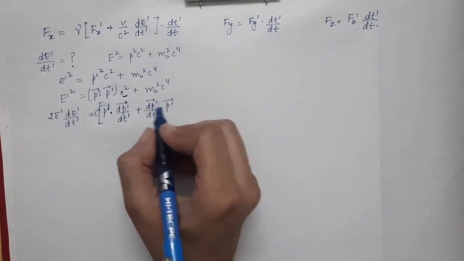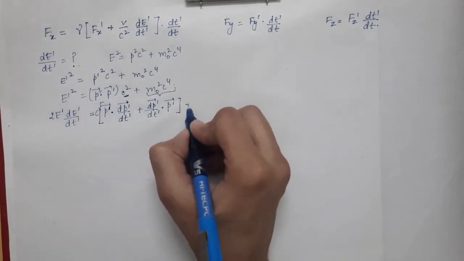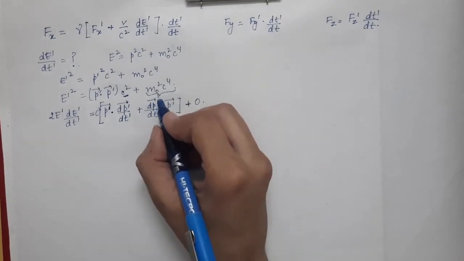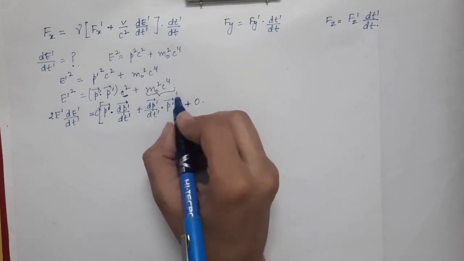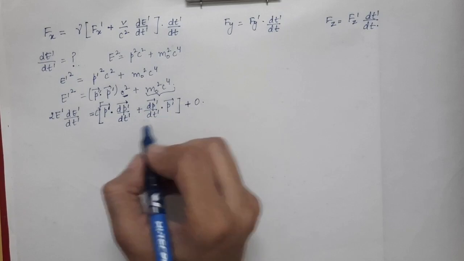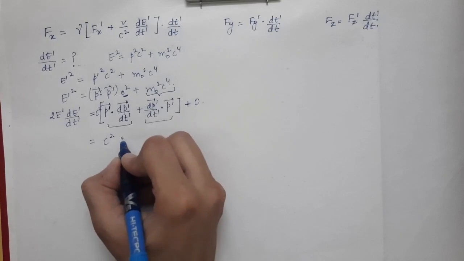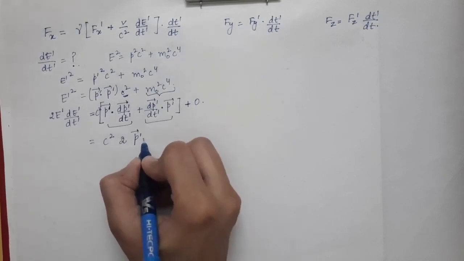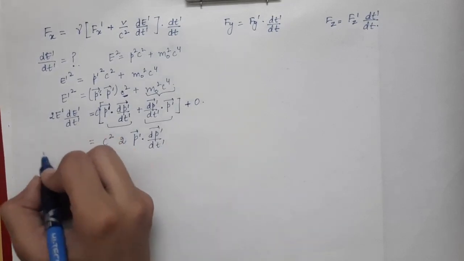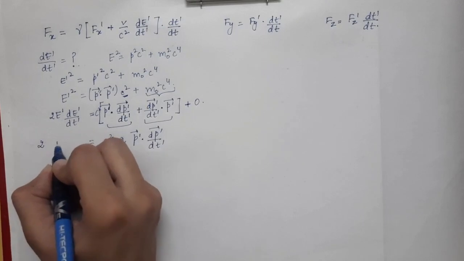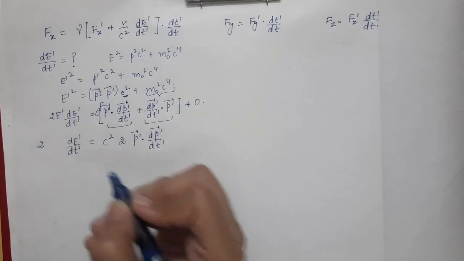So this is how you take the derivative of a dot product, and the time derivative of this one will be equal to 0 because this is a constant. M naught is the rest mass of the particle when its velocity is 0. So this is a constant, it does not change with time, so its derivative will be 0. And these two terms are identical, so this can be written as C square as it is, twice of P vector prime dot product with dP vector prime by dt prime, and on the left hand side, you will have twice of E prime into dE prime by dt prime.